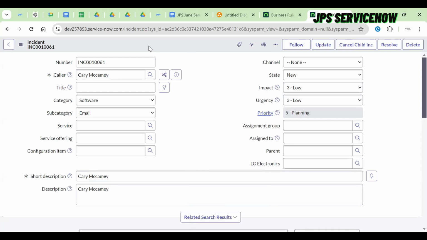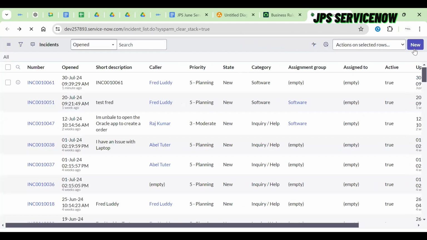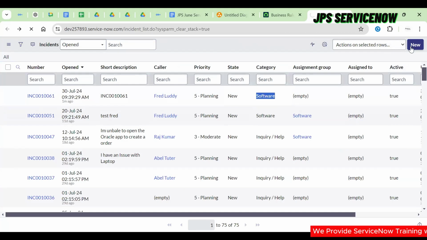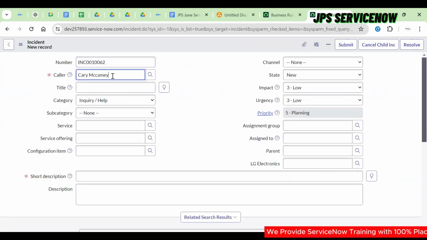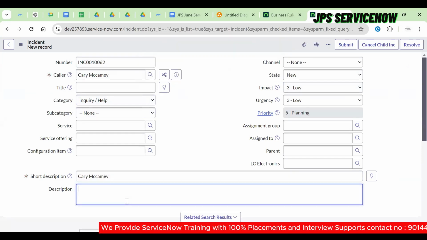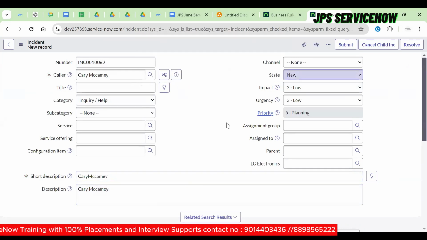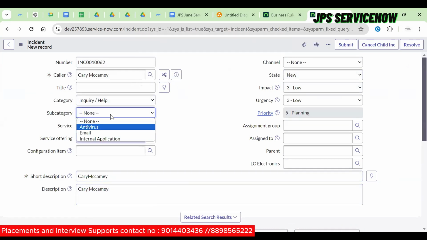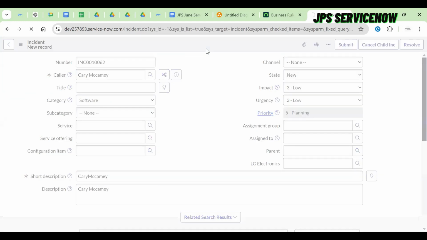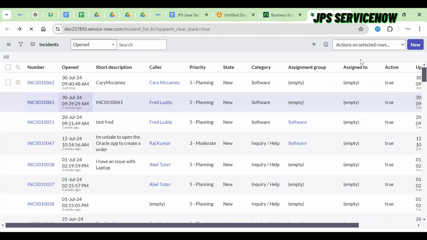One record I have created with the software category. Again software, I'm trying to save the record. Second record got created, and then the third record got created with the same category.